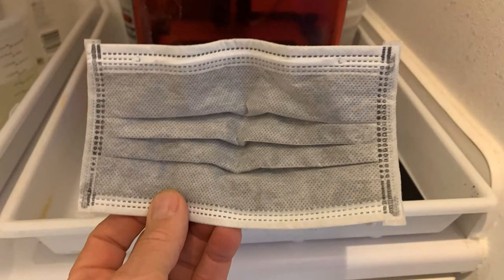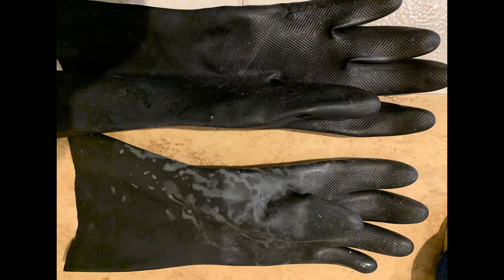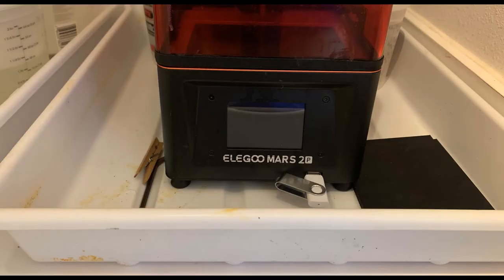This is the chemical mask with activated charcoal that came with the Mars 2 Pro. You can buy something like this locally, or some people use a much more professional full face mask. These are chemical gloves I bought to protect my hands from the resin and also from the isopropyl alcohol used to wash the parts. I use old darkroom trays underneath the equipment to collect spills. I also keep a plastic bag below the bench for used wipes or contaminated parts. After I'm done, I tie it up and put it out in the sun for a couple of days — the ultraviolet light will cure any resin in there, rendering it harmless, so you can throw it in the regular trash.